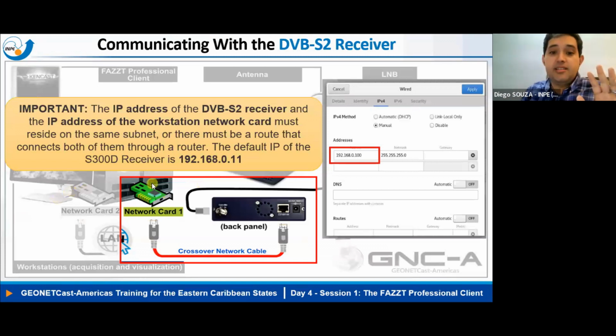But before we see that, just remember that on the third day, we have seen that in the station of the project, the S300D receiver is connected to one of the network cards of the data acquisition server, and that the IP address of the network cards in the workstations is 192.168.0.100. And you need to know this IP address for your configuration, okay?